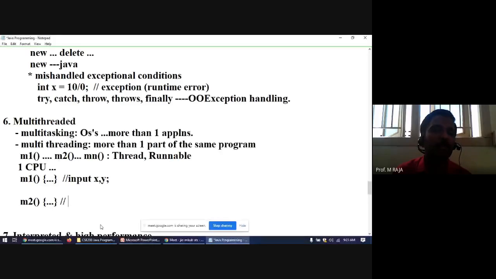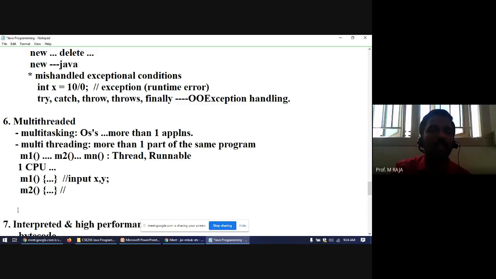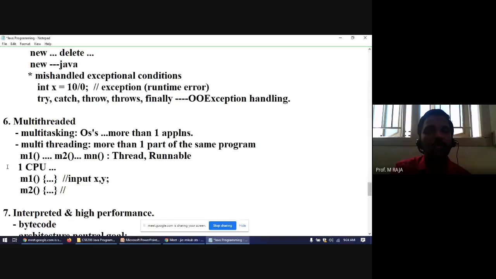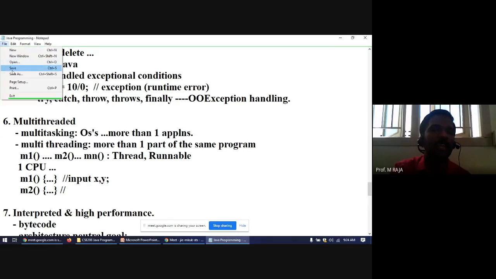So from M1 to M2, control is transferred. After executing some statements in M2, control again comes back to M1 to execute the next statement, in sequential order, after where the last statement was executed. Then after some time, if there is some interrupt in M1 or M2, control is transferred to execute some other methods. This way, CPU utilization is increased. Thereby, Java's multi-threaded environment supports executing more than one part of the same program concurrently. Hope you understand the meaning of concurrently.